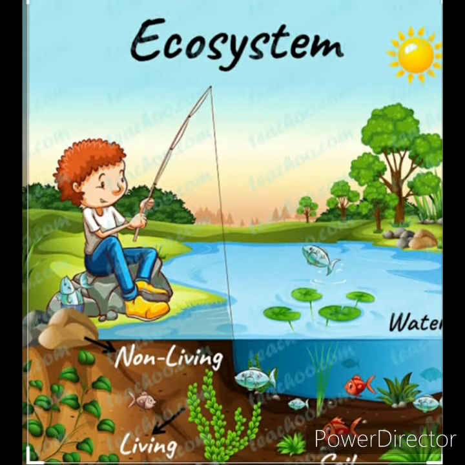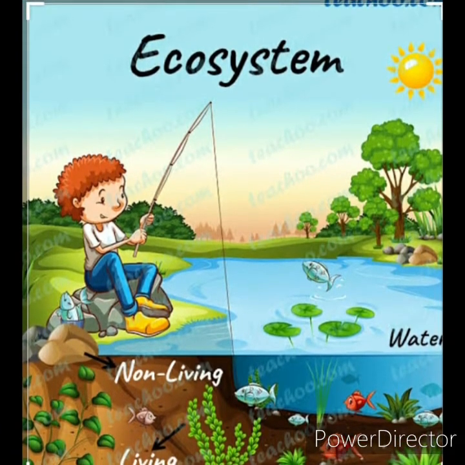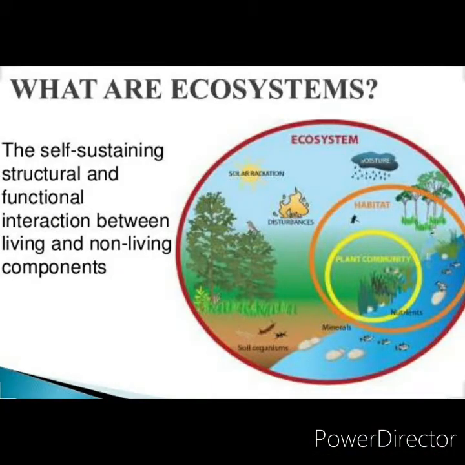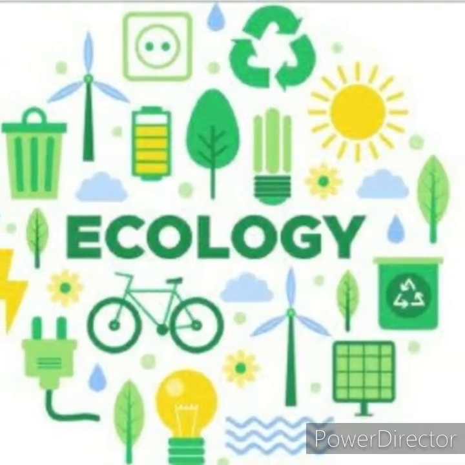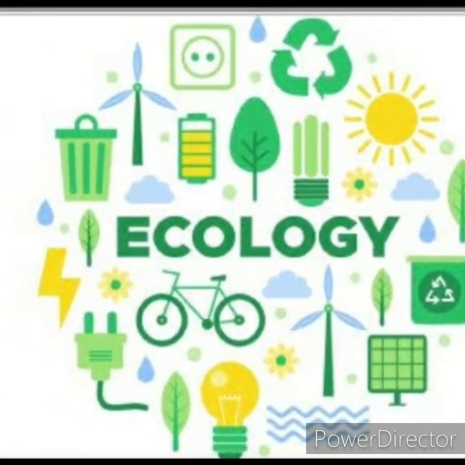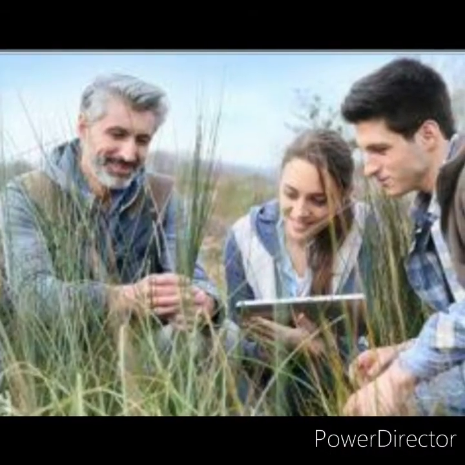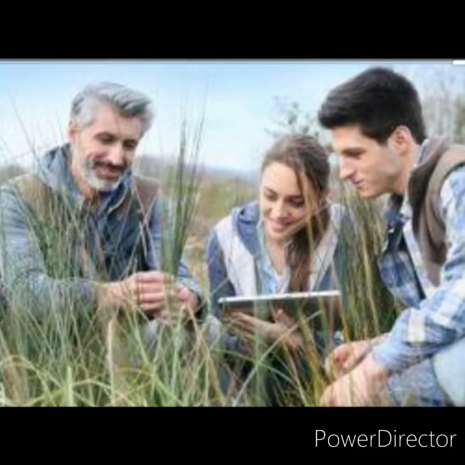Next we will move on to the ecosystem. An ecosystem is a community where all living organisms live and interact with one another and also with their non-living environment such as land, soil, air, water, etc. Ecosystems range in size from the smallest units that can sustain life to the global ecosystem or ecosphere. The branch of science that deals with the ecosystem is called ecology. A person who studies ecology is referred to as an ecologist.